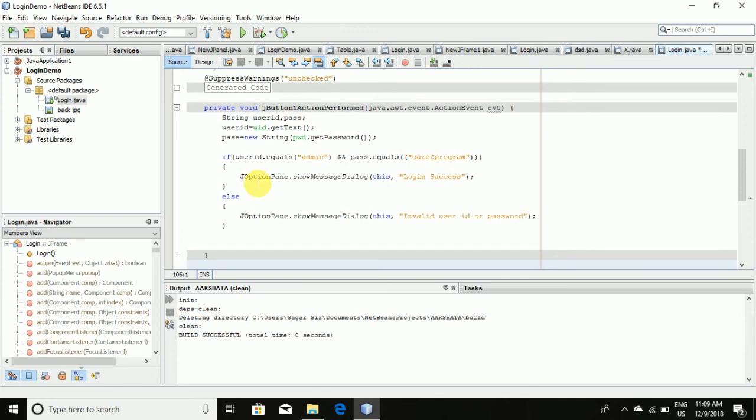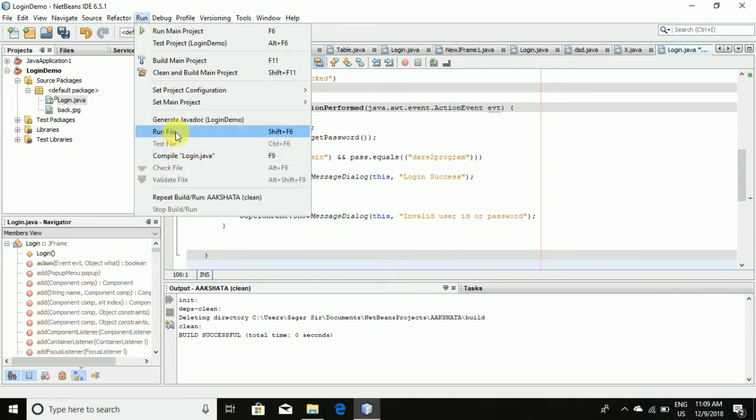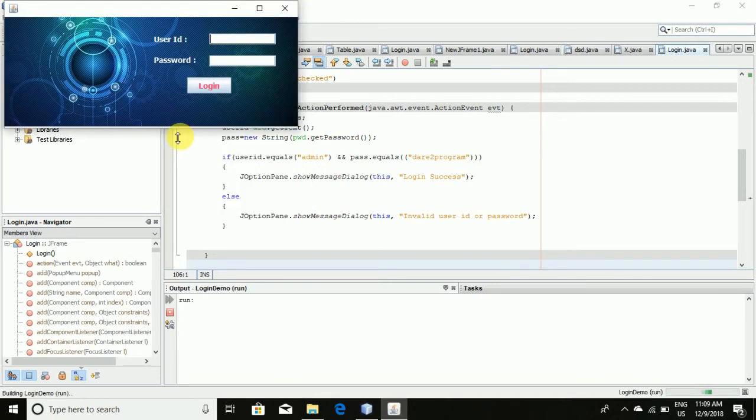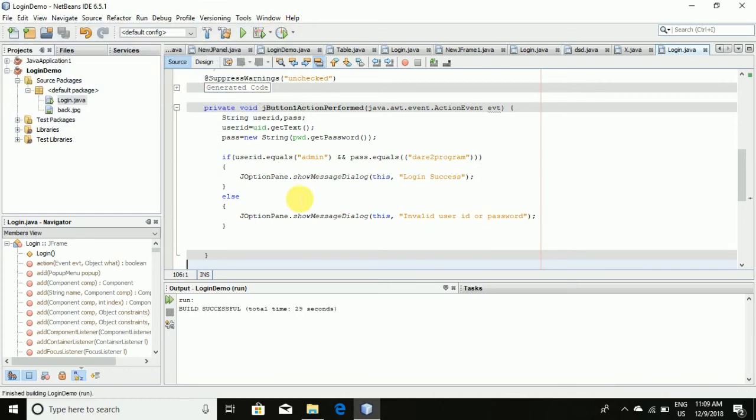Now let's check whether it is correct or not. So click run. Okay, so I'm just writing something else like this. Let's see what it shows. There is some error, it's not showing. Okay, let's see what happened.